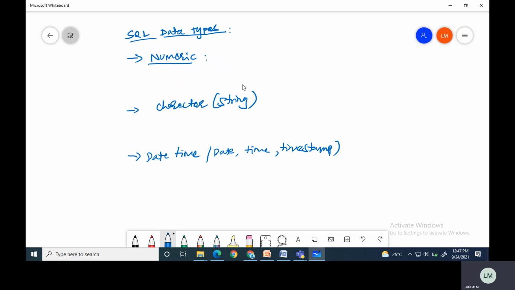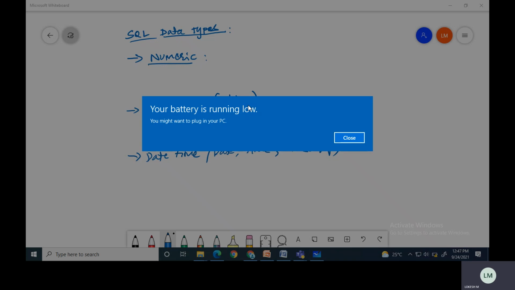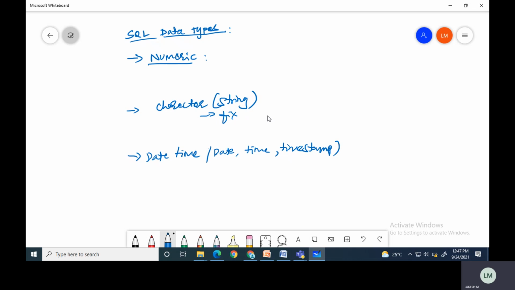In a numeric data type, values represent numeric quantities, which are divided into two broad categories: fixed point and floating point. Fixed point is called decimal. Fixed means decimal, which means real numbers are called decimal points.